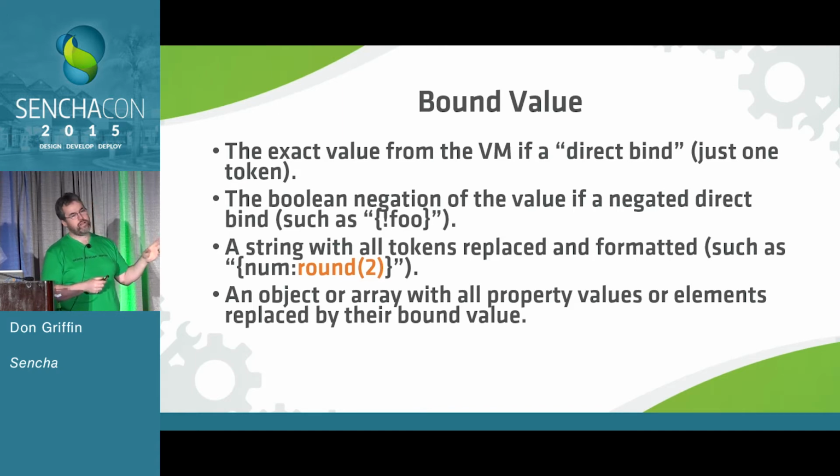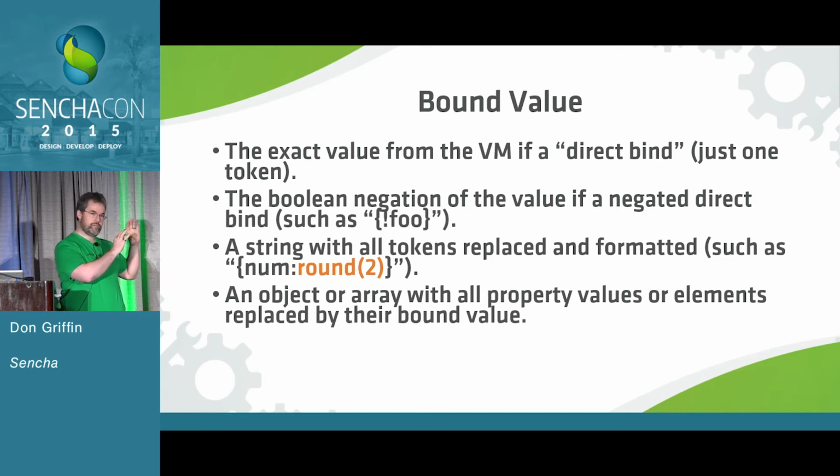And again, the bound value is not going to arrive to the callback until all of the properties it needs are resolved. And that's primarily to deal with things like records being loaded, associations traversed. They can't give you that value, so they simply won't. They won't call you with null or empty or something like that. They'll wait till the value is available, and then they'll call the callback with it.